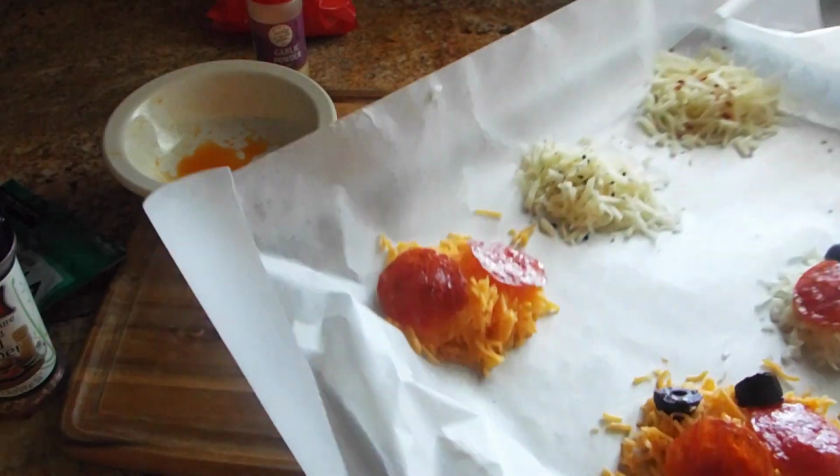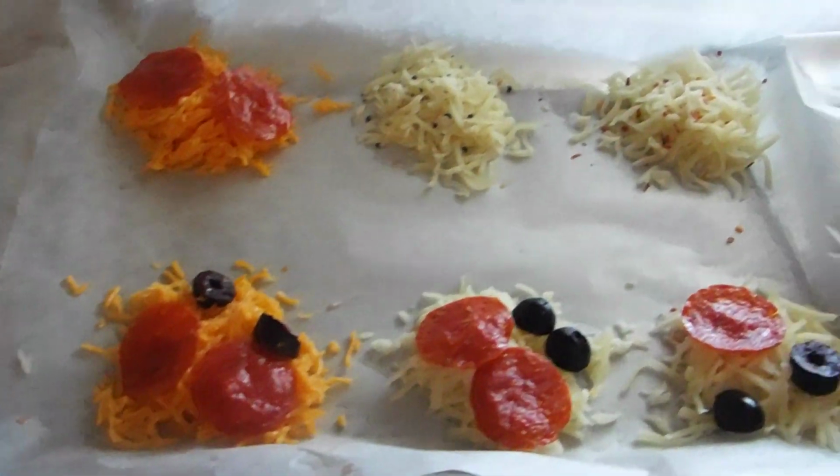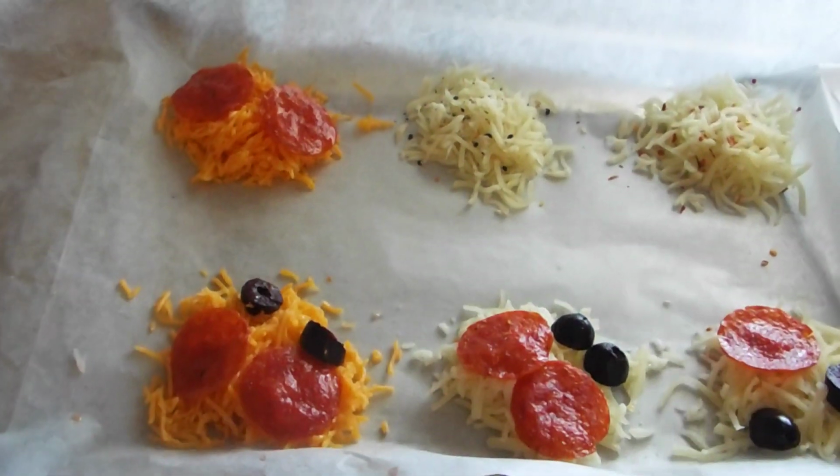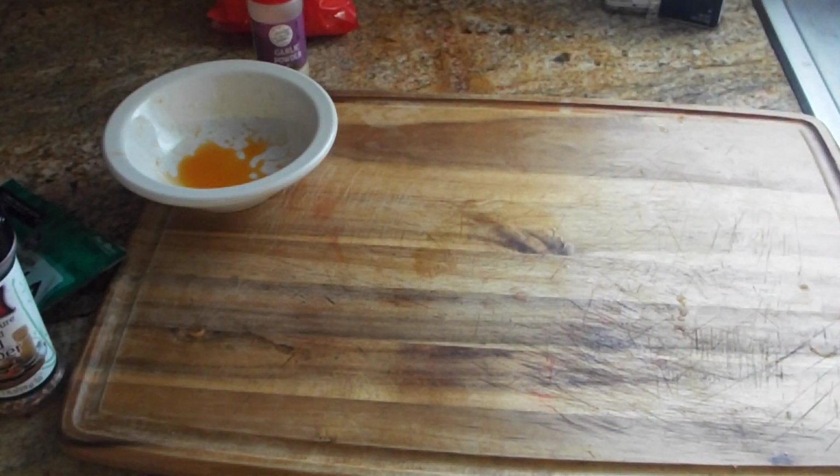Okay, so this is our tray. Doesn't that look good? It looks so nice. Different varieties of pepperoni pizza, and we're just going to put it in the oven right here.